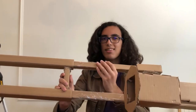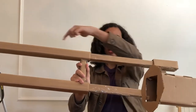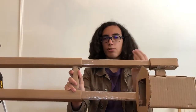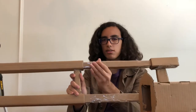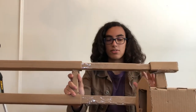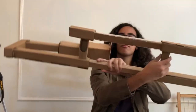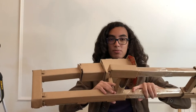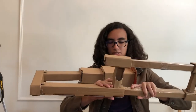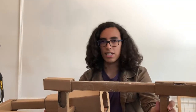Really, I don't need these to be full rectangles. So I can cut along the top and allow it to fold in on itself so that there's less space between the inner side and outer side. Hopefully that should solve it. I'm not gonna completely restructure this part. I'm just gonna cut and glue it, because at this point, what else is there to do, really? So that's the main goal right now, just fixing the slide.